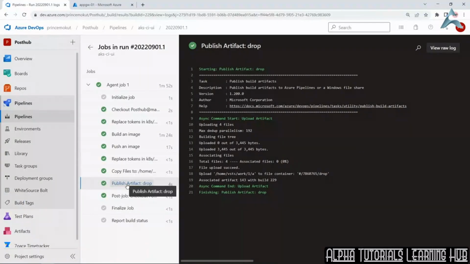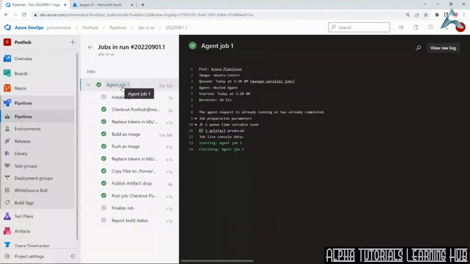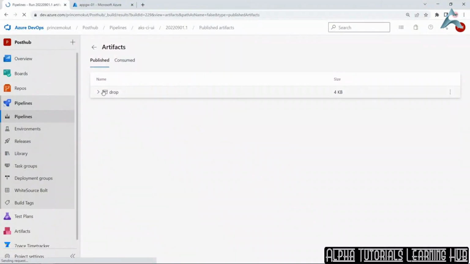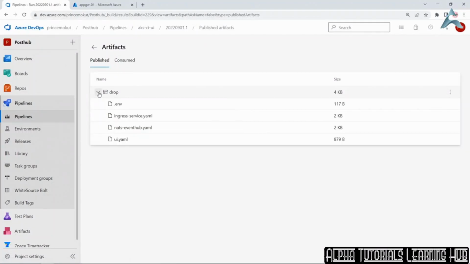Let's check out one of the artifacts to be sure of the desired changes. You can click on the agent job, then click on the artifact link, expand the drop folder, and you can see here we have the .env files, the ingress service file, the NATS event file, and the UI YAML file.